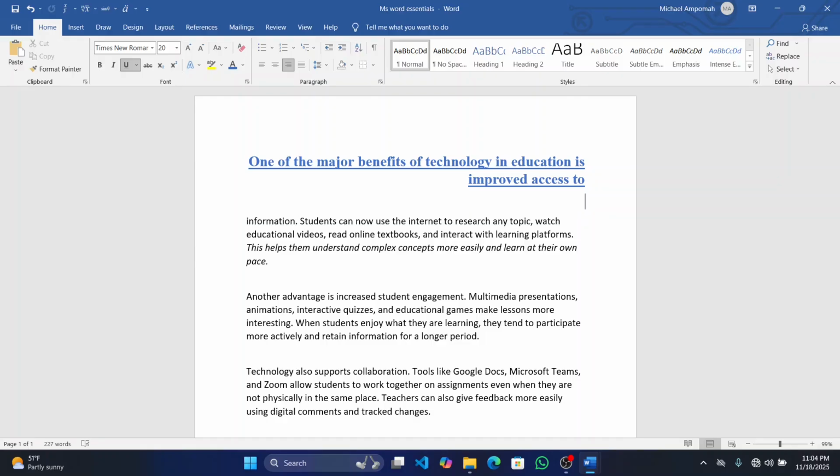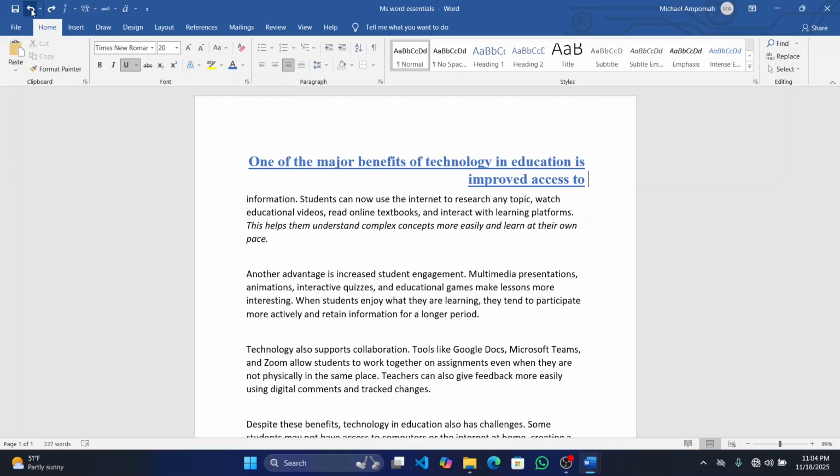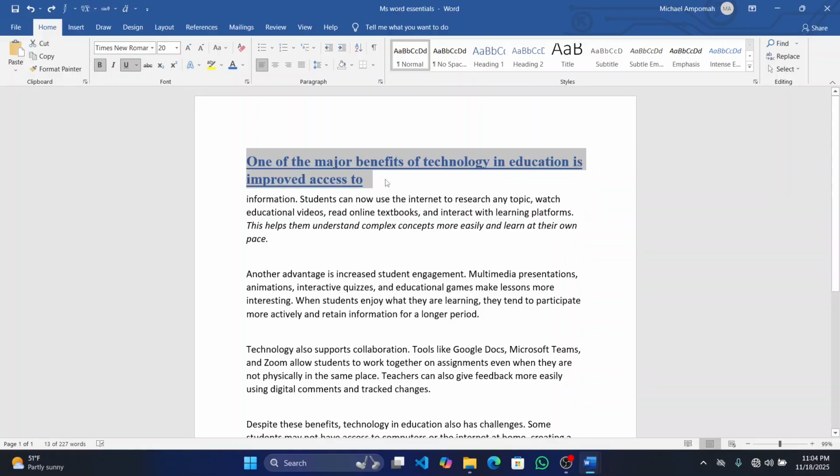So I talked about the quick access toolbar. So I want to return back to where I was. So you can go to the quick access toolbar and click undo to get back to where I was. So let's undo all these and then get back to where I was. So the shortcut for undo is Ctrl+Z, which is going to be very helpful. So just in case you are editing your document and then you delete something you were not supposed to delete, that's not the end of the world. You can use the undo to just get back to where you were, and then everything becomes nice.